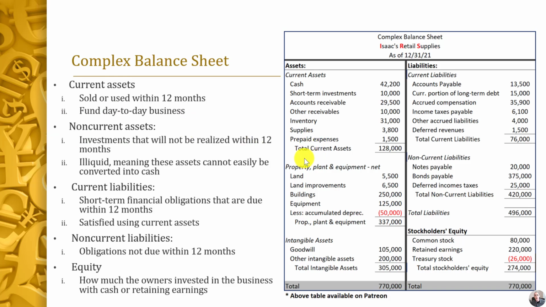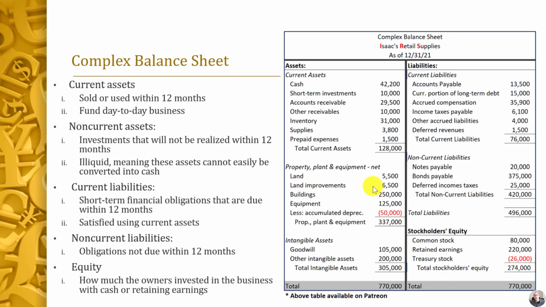The balance sheet I created doesn't say non-current assets, so it could be confusing if you're a new investor. Where are the non-current assets? You could assume everything below current assets is non-current. I just broke it up so it's visually easy to see. Non-current assets are illiquid, and some non-current assets like goodwill you can't sell at all.